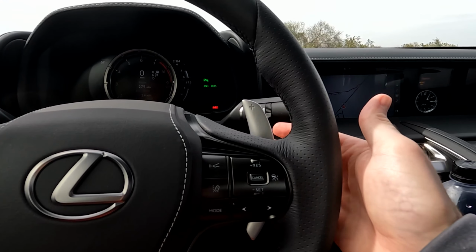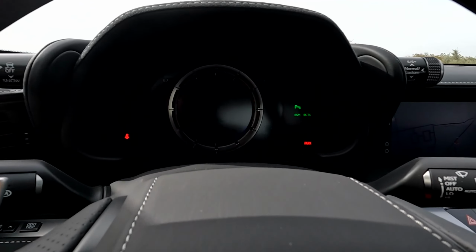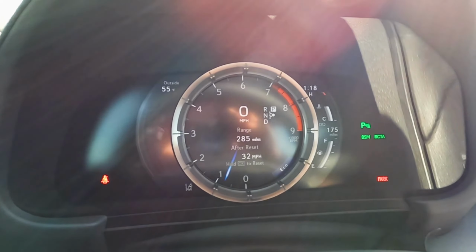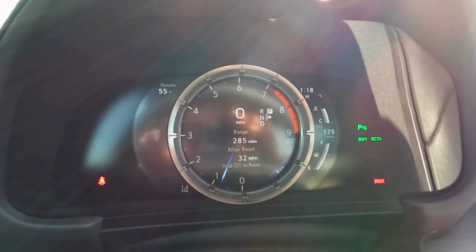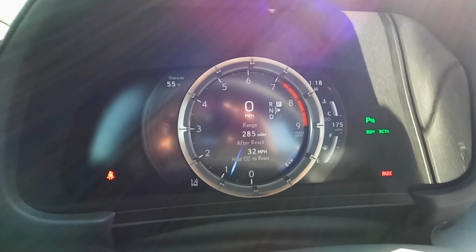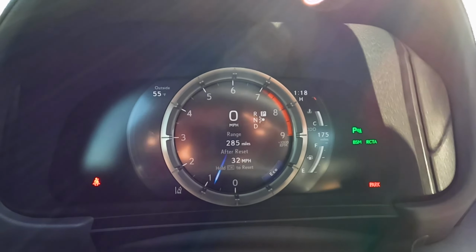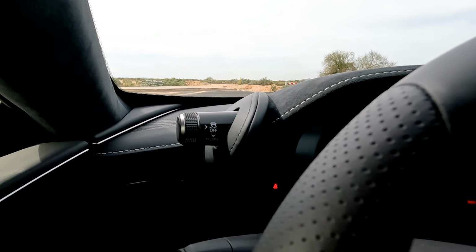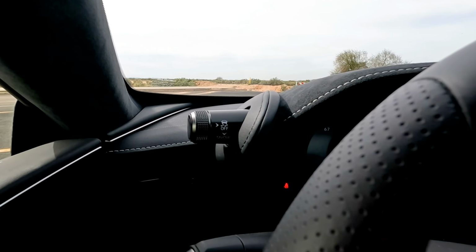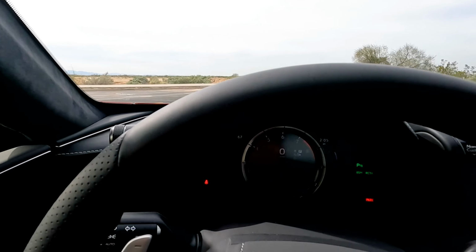You'll notice back here, there's pretty good size paddles. They are an aluminum type of material. They feel pretty durable. Up in the front, you will see the instrument cluster, pretty standard for Lexus. If you guys have seen several other Lexuses, that may look very familiar to you. Over on the left, you do have traction control, also down for a snow option. That would be pretty interesting to see how well that works.